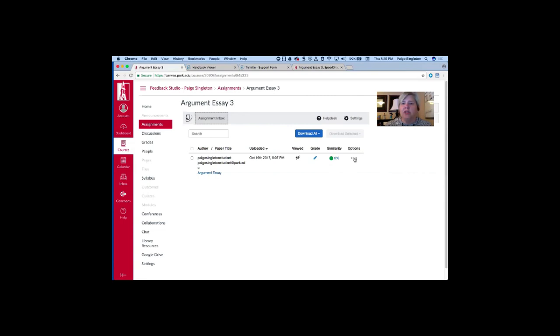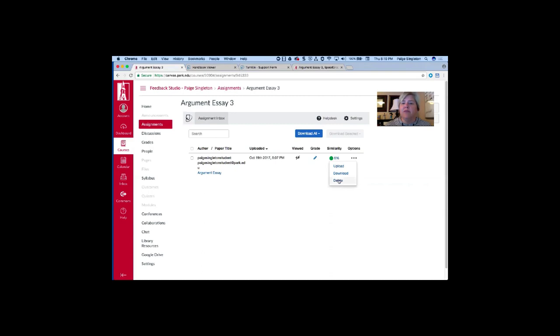Over here under options, you have uploading a paper, downloading a paper, or deleting a paper. So that little option right there, delete, if you ever have a student who needs to resubmit after the due date, this is how you come in, delete their original submission, and then that opens up the door for them to resubmit past the due date. Just be advised, if you do that and you are using Turnitin to deliver feedback, if you delete the assignment, you're deleting the feedback also. So just be careful doing that.